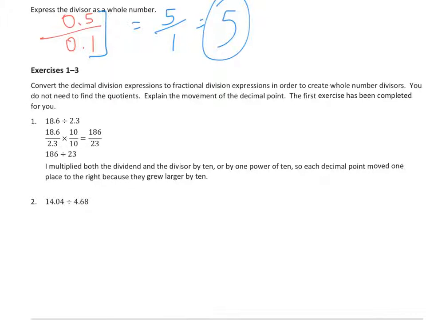So before I turn you loose, I want to point out how they accomplished this. So look at this example. We have our division problem with decimals. We turn it into a fraction division problem. And then we multiplied it by 10/10. Now remember, multiplying by 10/10 is the same as multiplying by 1. And does multiplying something times 1 change the value? No. 2 times 1 is still 2. 4 times 1 is still 4. 27.8 times 1 is still 27.8. So when we multiply it by 10/10, we're not changing the value, we're just making it easier to deal with. Because instead of 18 6/10 divided by 2 3/10, we have 186 divided by 23. And that's much easier to deal with.